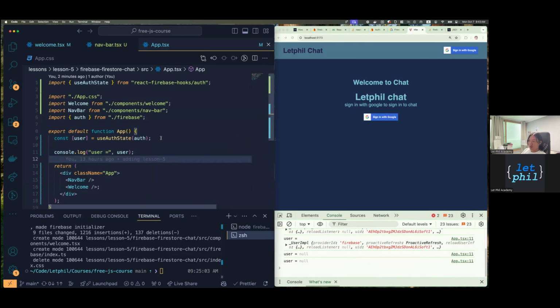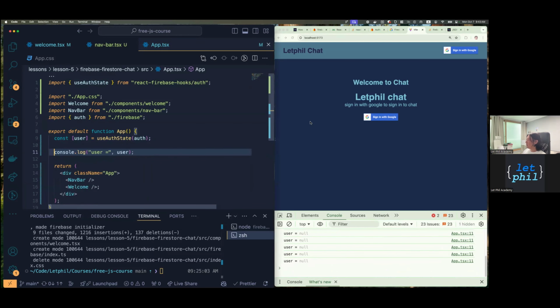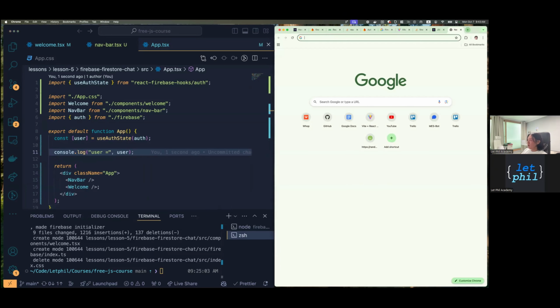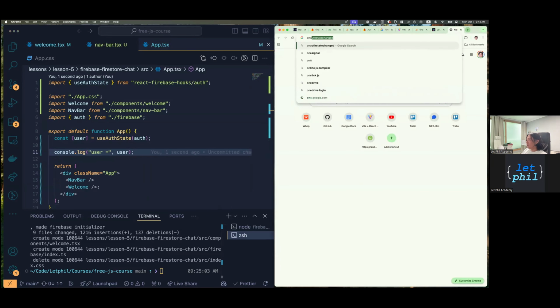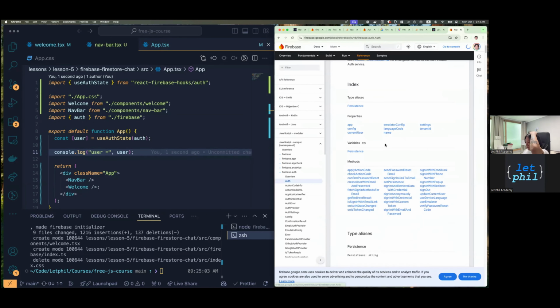And this would kind of be like onAuthStateChanged from Firebase. And that's basically what we're using under the hood.